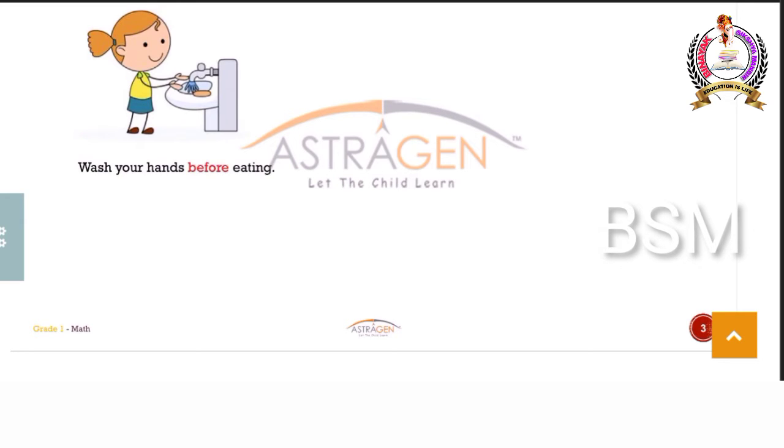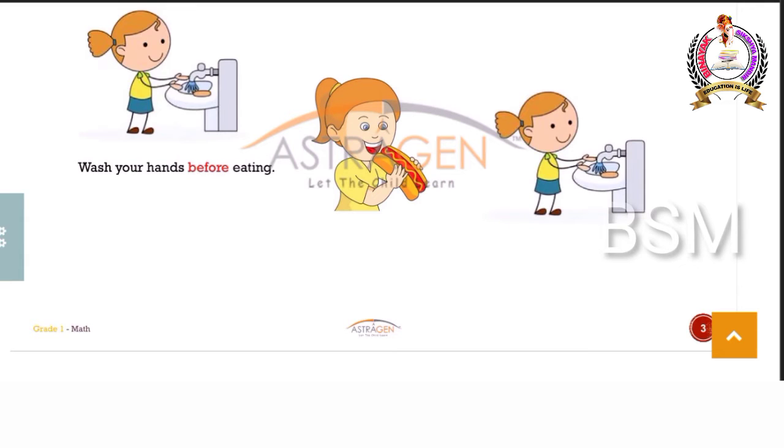What is she going to do next? She is eating. So remember, you have to wash your hands before eating. Correct. After you eat, can you leave your hands like that, dirty? No. So you should wash your hands even after you eat. So before eating and after eating, in between, what did this girl do, children? She had her lunch. Yummy.